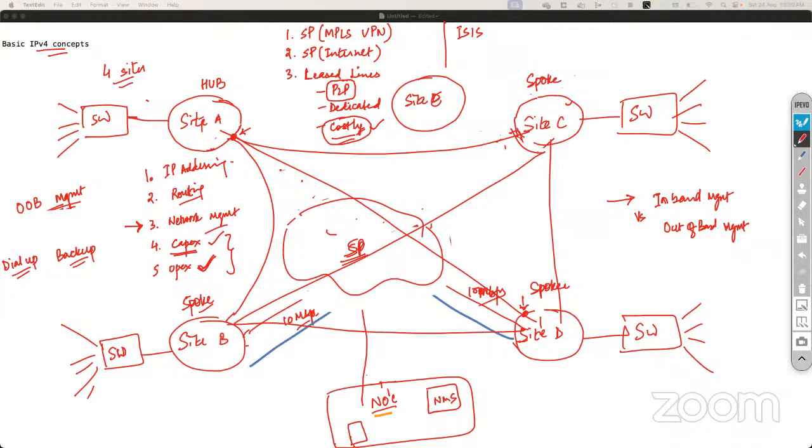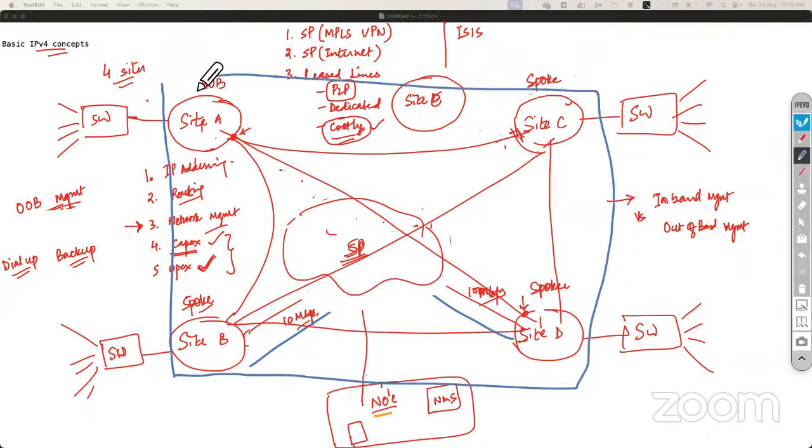Let's say now, till this point, all these 4 site routers that are provisioned on the customer side are managed by your service provider. How easy will be the life of this company? Let's say this is your company name, ABC. They have their own business. They may not be into the networking business. They have their own retail chain or something like that. So isn't it easier for them?